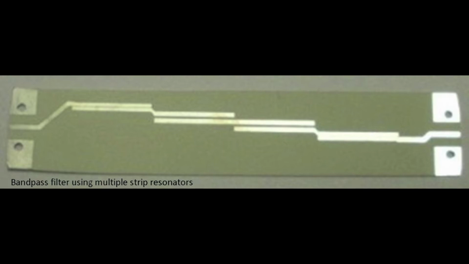And then finally, the bandpass filter is using combinations of these strip resonators to get a filter function. So these are strip resonators that are put in parallel and they couple across to each other the energy at a certain wavelength. And in this case, it'd be a half wavelength at whatever it's designed at. Again, if the dielectric constant was different, the size of this structure could actually be bigger or smaller depending on whether the dielectric constant was lower or higher.